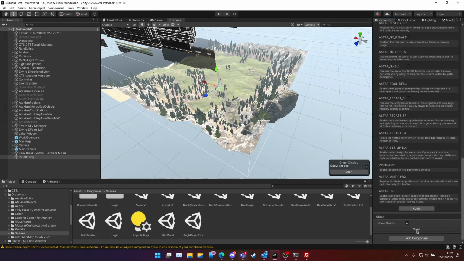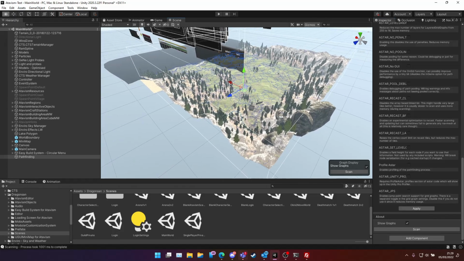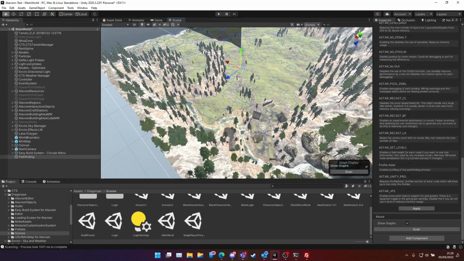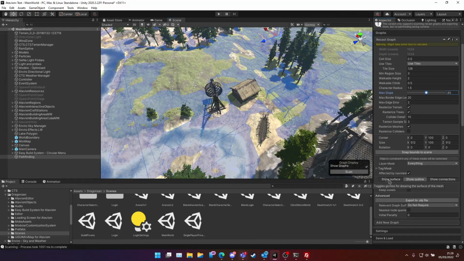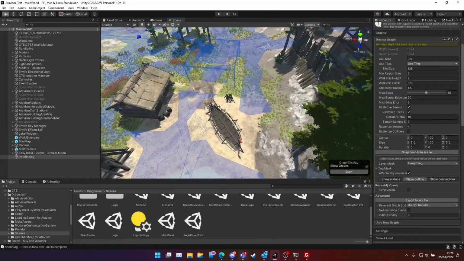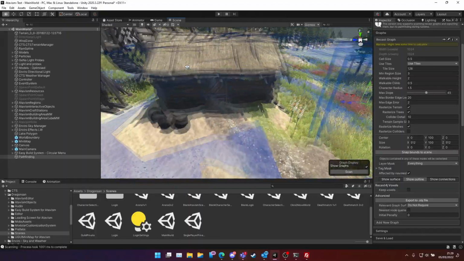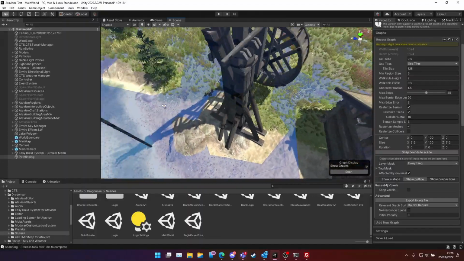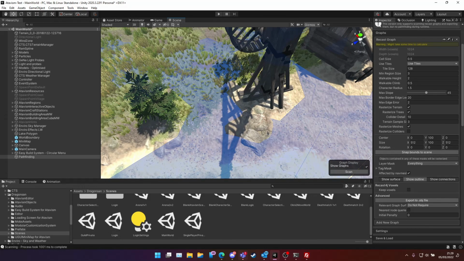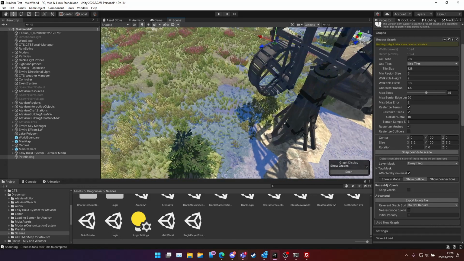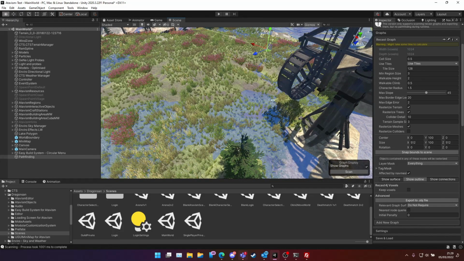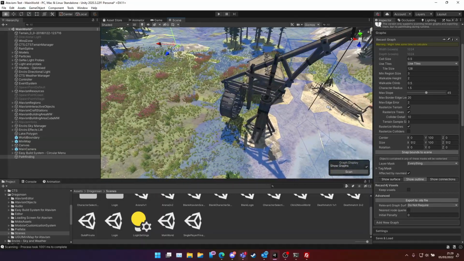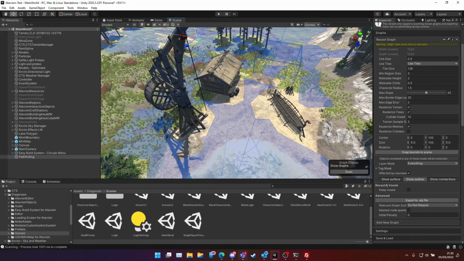Let's just do a scan. And as you can see, we have built NavMesh. You can, of course, fine-tune the area around objects by changing settings. But for this purpose, for showing how to upload a NavMesh, I guess it's okay.